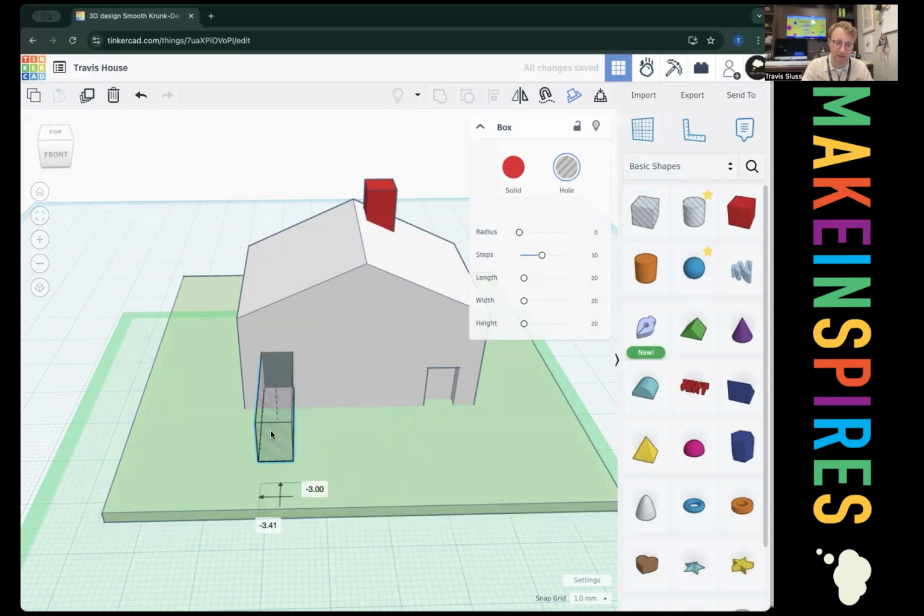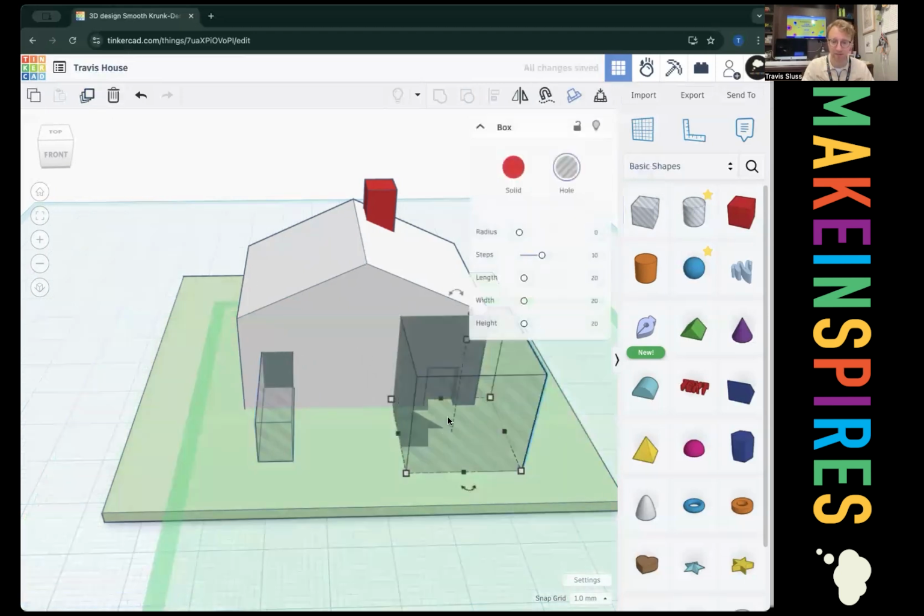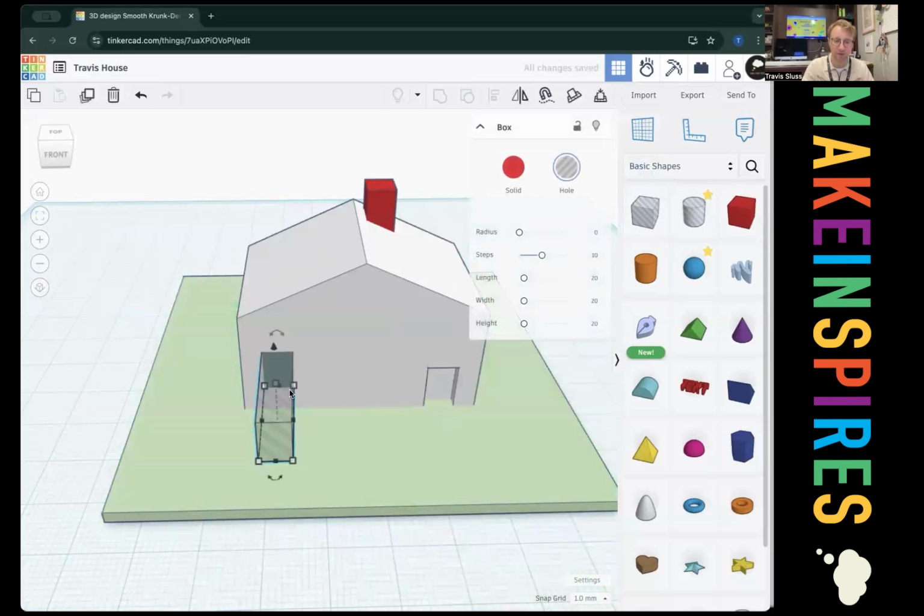Now, making a window, your house can arguably just have one door, but a house with one window is going to look a little sad. And we can keep making more windows and making them smaller by dragging out a box. But instead of that, we're going to use the window that we just made, and then we're going to go up here to duplicate. Click on duplicate and move our mouse or the arrow, and we have another one.